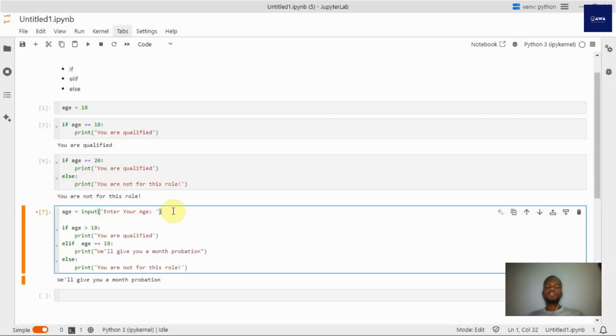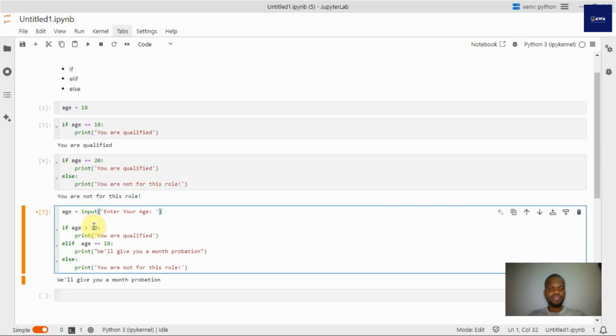But don't forget that I told you previously that every result or everything you enter in the input function is converted to a string, even if it is numbers. So if I enter a value here, Python is going to take age to be a string, and it's going to give me an error because I'll be trying to compare this, which is a string, with an integer.